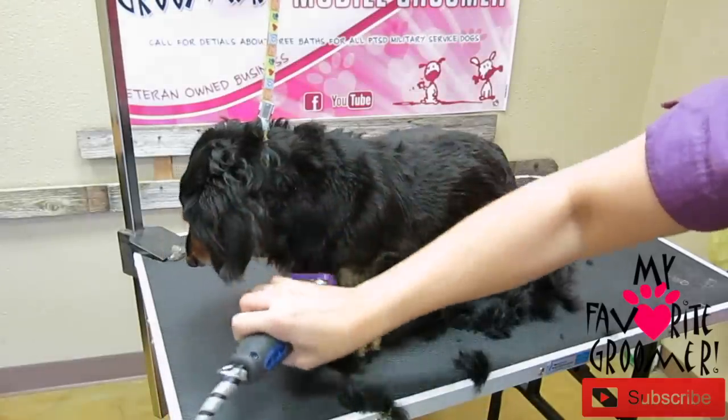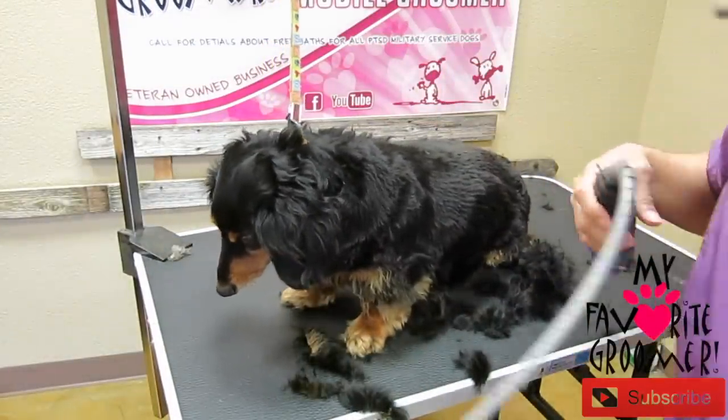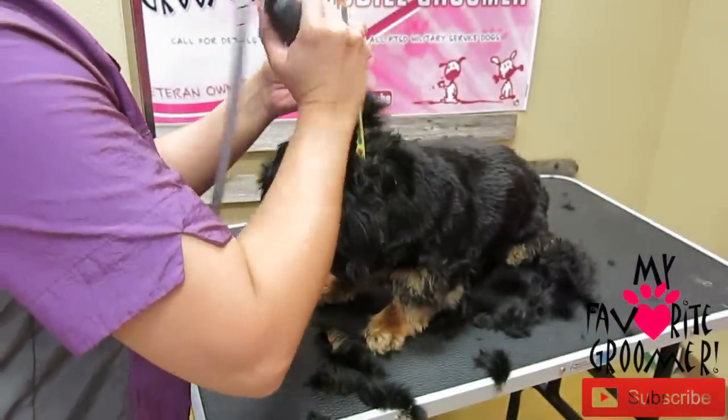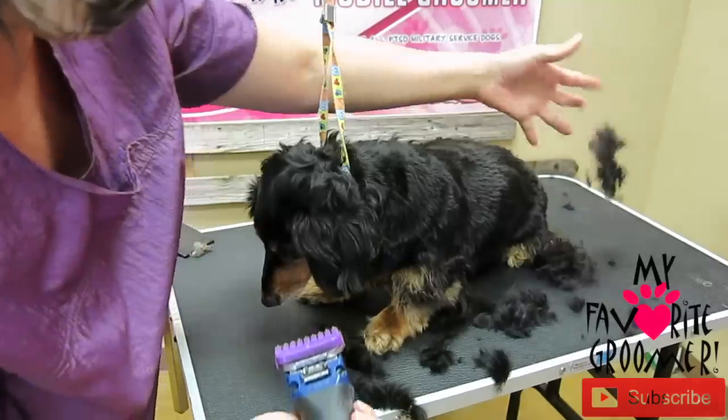And then what I could tell, his hair is a little dirty, so it'll be a little choppy right now, but then we'll clean it real good after the bath. We're just gonna get all this off so it saves our dry time. Because I mean, why blow dry this hair if we're gonna shave it off?